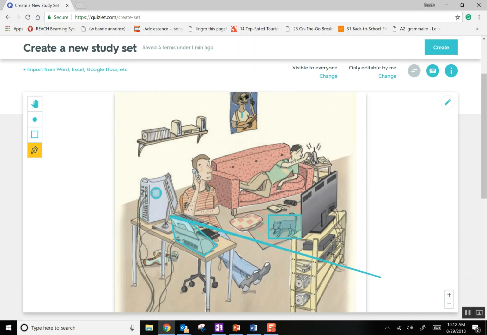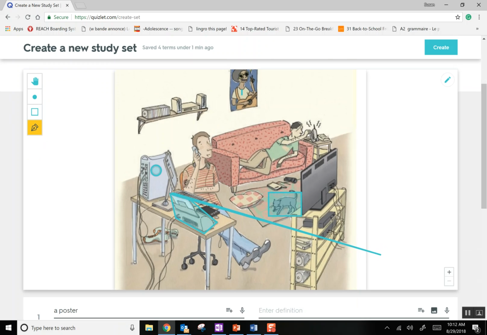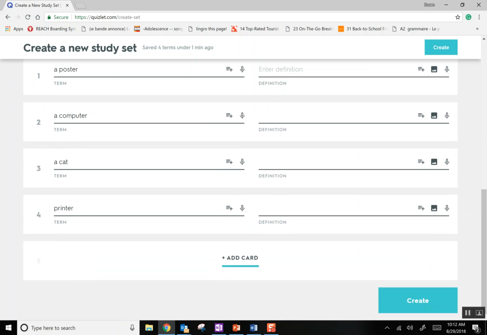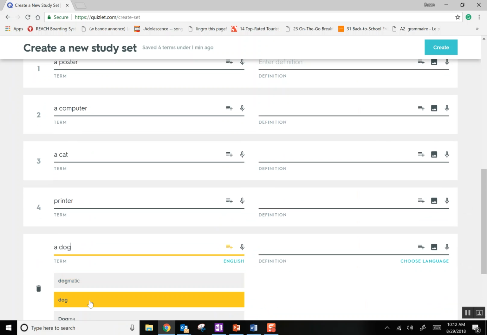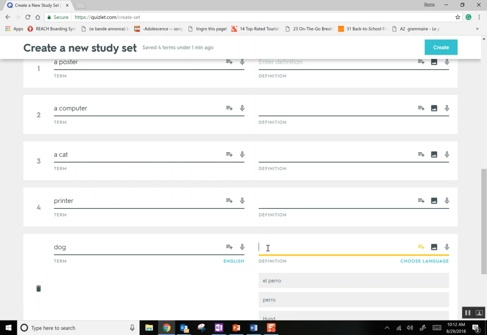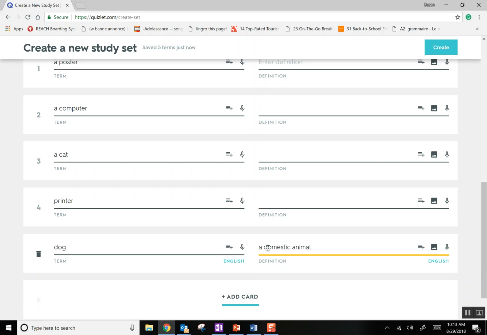particularly apply. So let's say you want to add to this list and have it not be related to your diagram, you can do that as well. Let's say dog, still in English, something's come up automatically, and then you can say a domestic animal, not a cat, not the best definition I've ever written.